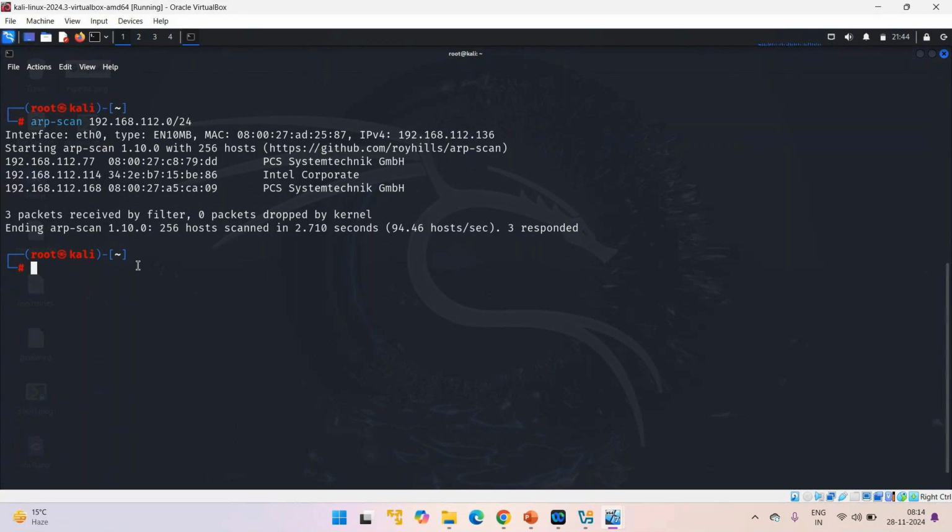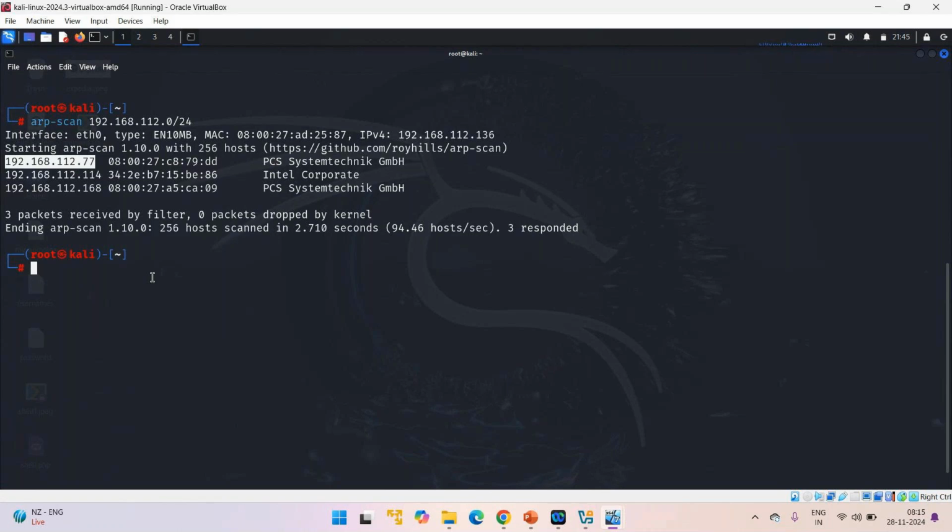Of course, they may not always be used; depending on what services they are running, these ports are useful. So I'm taking one target to perform the port scan and figure out how many ports are open, like how many doors and windows are open, right?